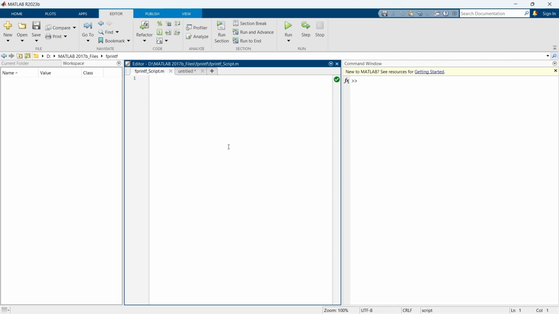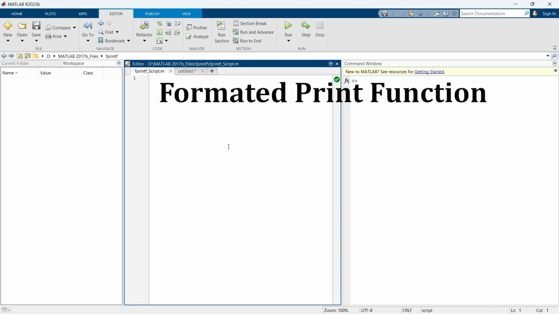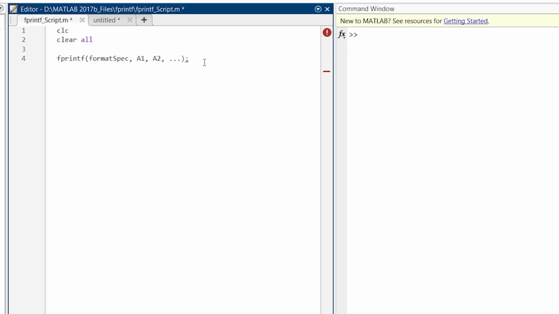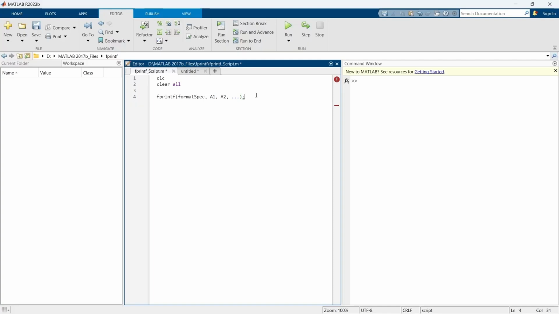So first of all, let me tell you what the fprintf command is. Basically, fprintf stands for formatted print function, and it is a really important command to create clean, customized output. It lets you control how the text and numbers appear in the command window. And using this, you can even save this text to another file. This is the syntax to write the fprintf command. The syntax may look complex, but it is simple once you break it down. And we are going to understand this using a variety of examples.